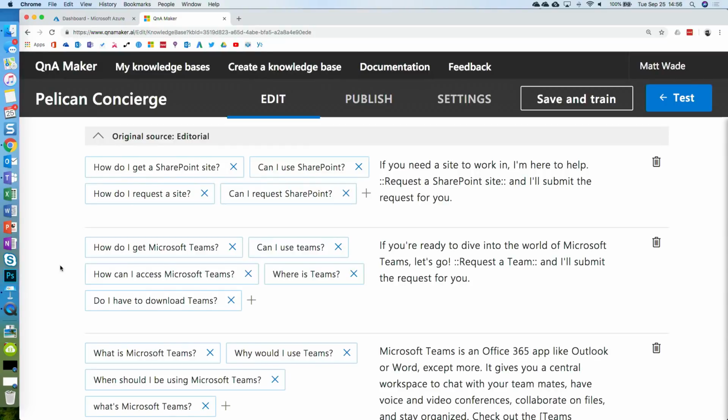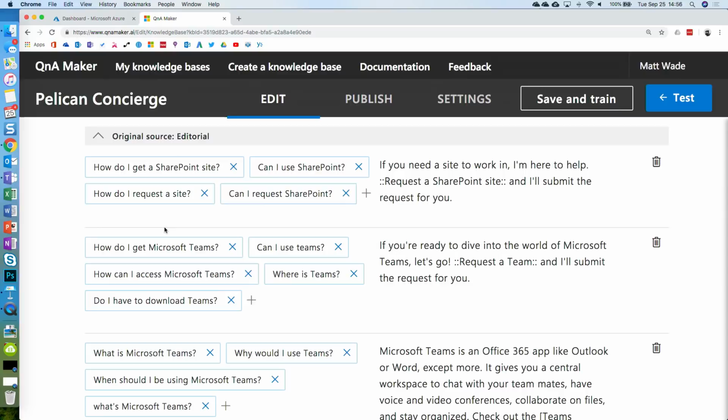You can type this in yourself in this UI, or you can upload an Excel spreadsheet, which actually is a really good way to have some change control over that, because you can export 2 columns as a tab separated value, TSV file, but keep other columns in there as like who owns this information, who made the last change, what was the approval process of doing so. And your bot, every time you make an update here and train it, it is going to be live. The hard part of building your bot is building your knowledge base, right? So that's the portion of it that's going to take content creation.